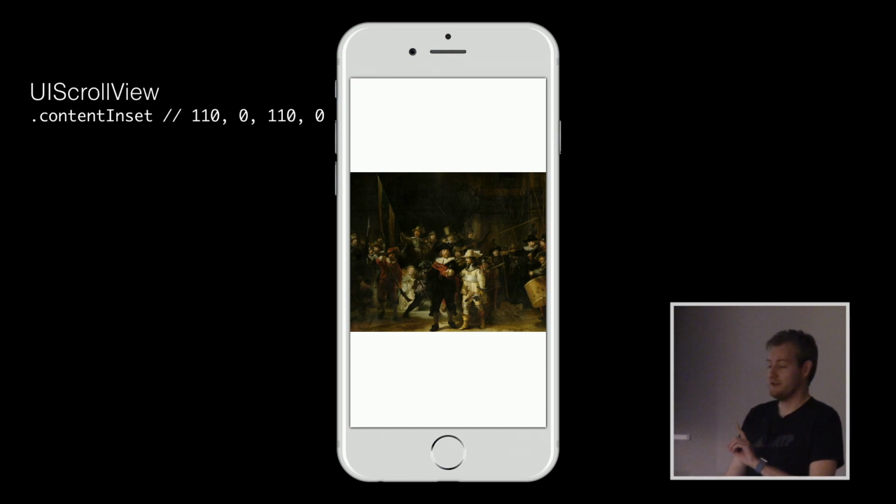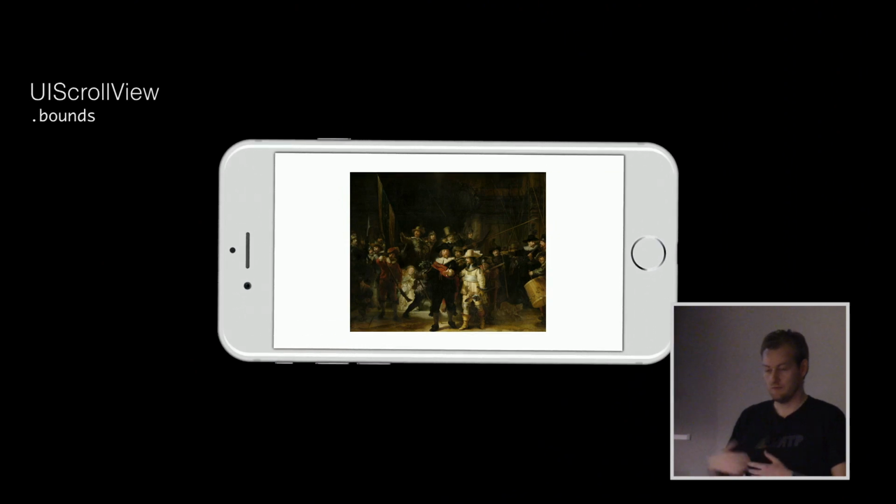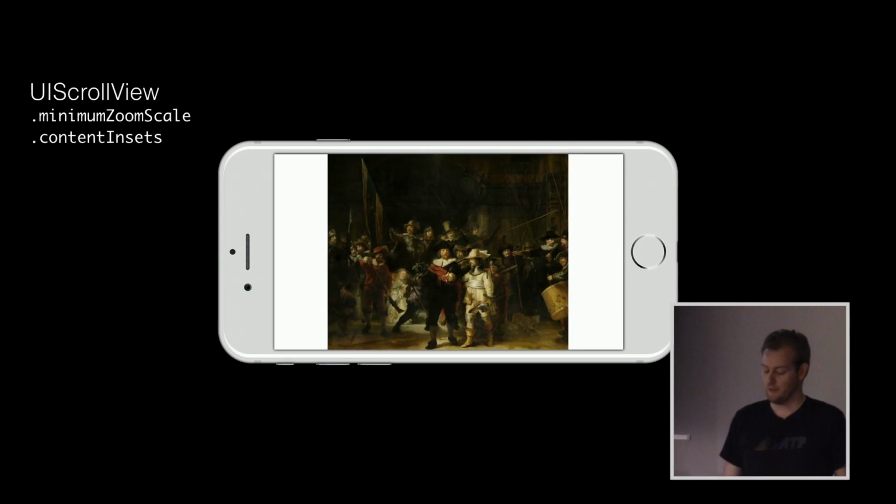And an important thing to remember here is that when you're rotating your phone, the bounds of your scroll view change. So now you have to recalculate those numbers, and the content inset also has to add space on the left and on the right instead of the top and the bottom, because the phone has different dimensions.